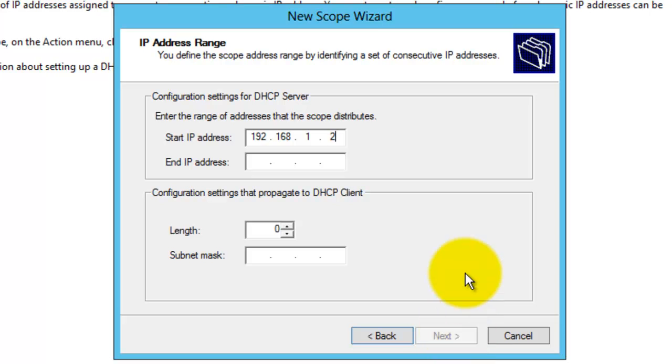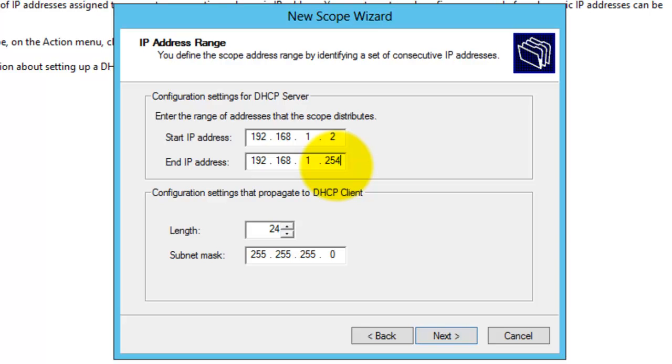Because I want to reserve it for the default gateway, and the end address that I want to provide is 254. Now why am I using 254? Because the very last address, 255, is used for broadcast purposes, so that's why we cannot use it here.